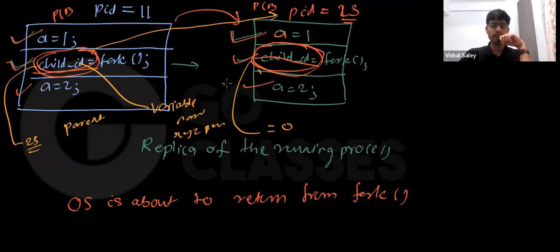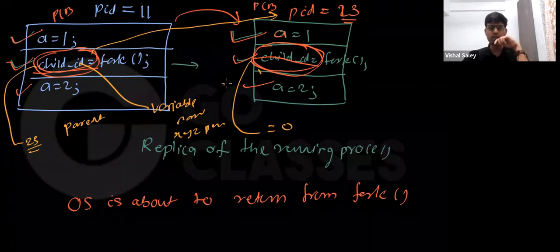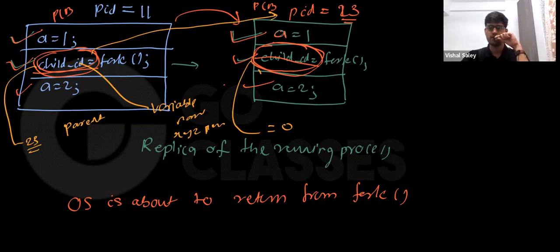For example, Windows has a very different mechanism. It does not have a fork system call. It creates a separate process, which is not a replica. Again, which one is better? We are not concerned about that at this moment. What we want to understand is how exactly it works. That's it. It's a research question, right? Which one is better? At this point, we are not very concerned about it. Any other doubts?